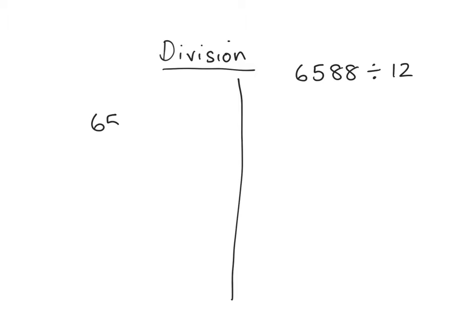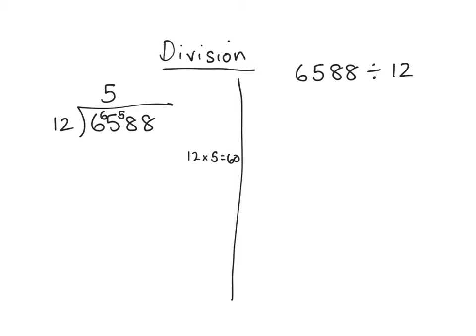I'm going to try and do it using the first method first. Now remember, you need to know your 12 times table to be able to do this one. Now I know that 12 times 5 is 60. So how many 12s fit into 65? I can't do how many 12s fit into 6 because they don't fit, so I've carried the 6. How many 12s into 65? That's 5. If 12 5s are 60, then there must be 5 left over.